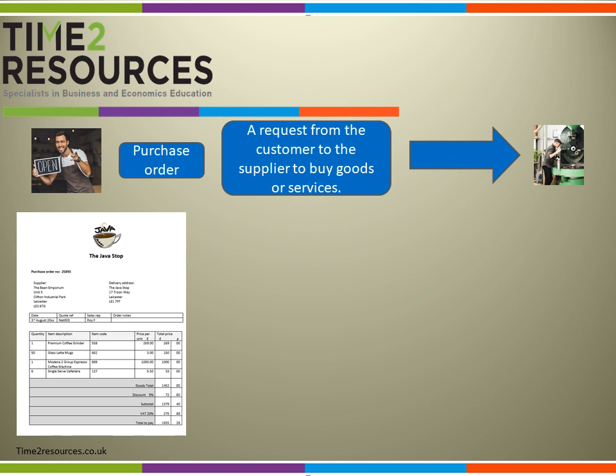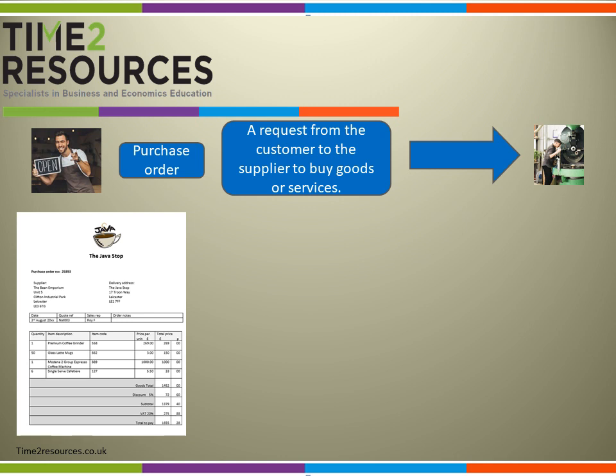What were the key points in this video? The purchase order flows from the customer to the supplier. It is a request from the customer to the supplier to buy goods and services. It is the first document in our flow of financial documents. Here we have our completed purchase order, where we can see the common features such as the PO number, the supplier's name and address, the delivery name and address, then any other information regarding the date, etc., and then details of all the goods that are being ordered, the quantity and the prices.